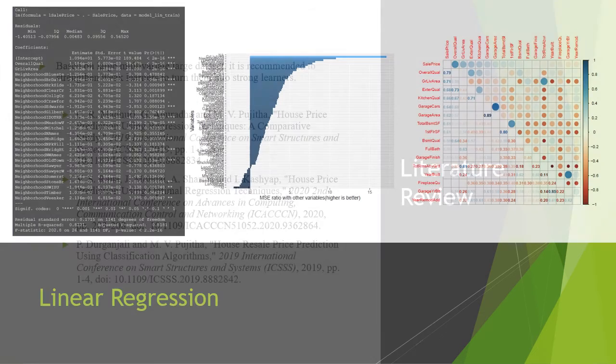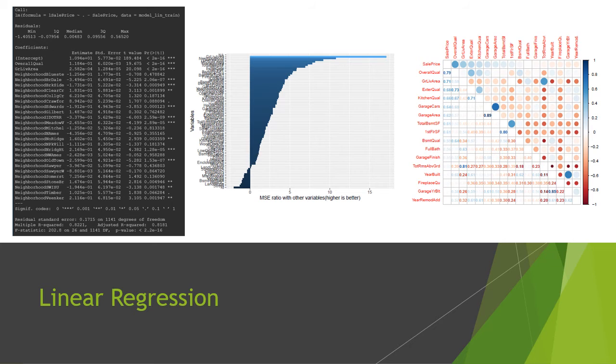Next would be linear regression. A summary of my linear regression model is shown on the left. This model used the 3 most correlated variables with the predictor, sale price. These variables were analyzed and shown in the 2 plots in this slide. Only 3 variables were used because I ran out of time to analyze the fit of other variables. All the model statistics shown on the left seem to be reasonable, with the obtained root mean square error of approximately 0.17.